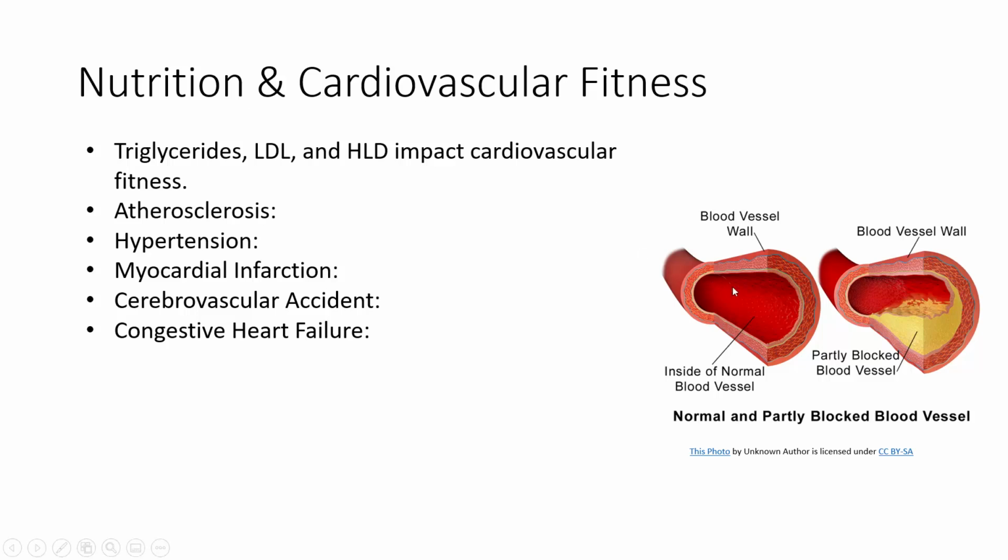So in a normal blood vessel, you can see pictured here on the right hand side, it's open. It's like a doorway that you can just walk clearly through. Once you start developing plaques, which consist of fats and cholesterol, then that narrows the doorway. Just picture a typical doorway, and now picture that you're starting to put padding around the inside of that doorway. It's making it harder for you to get through. When it becomes harder to get through that doorway, the pressure has to be a little bit higher to get you to push through.